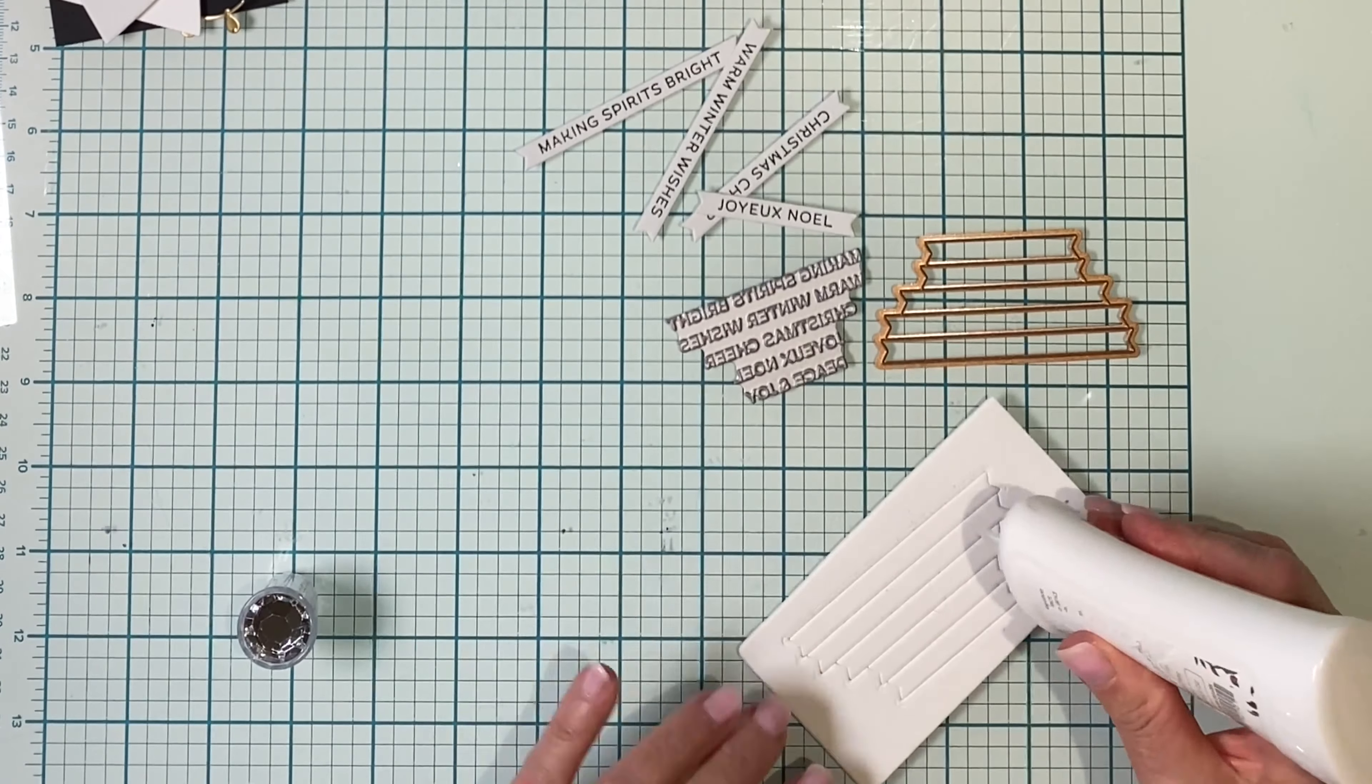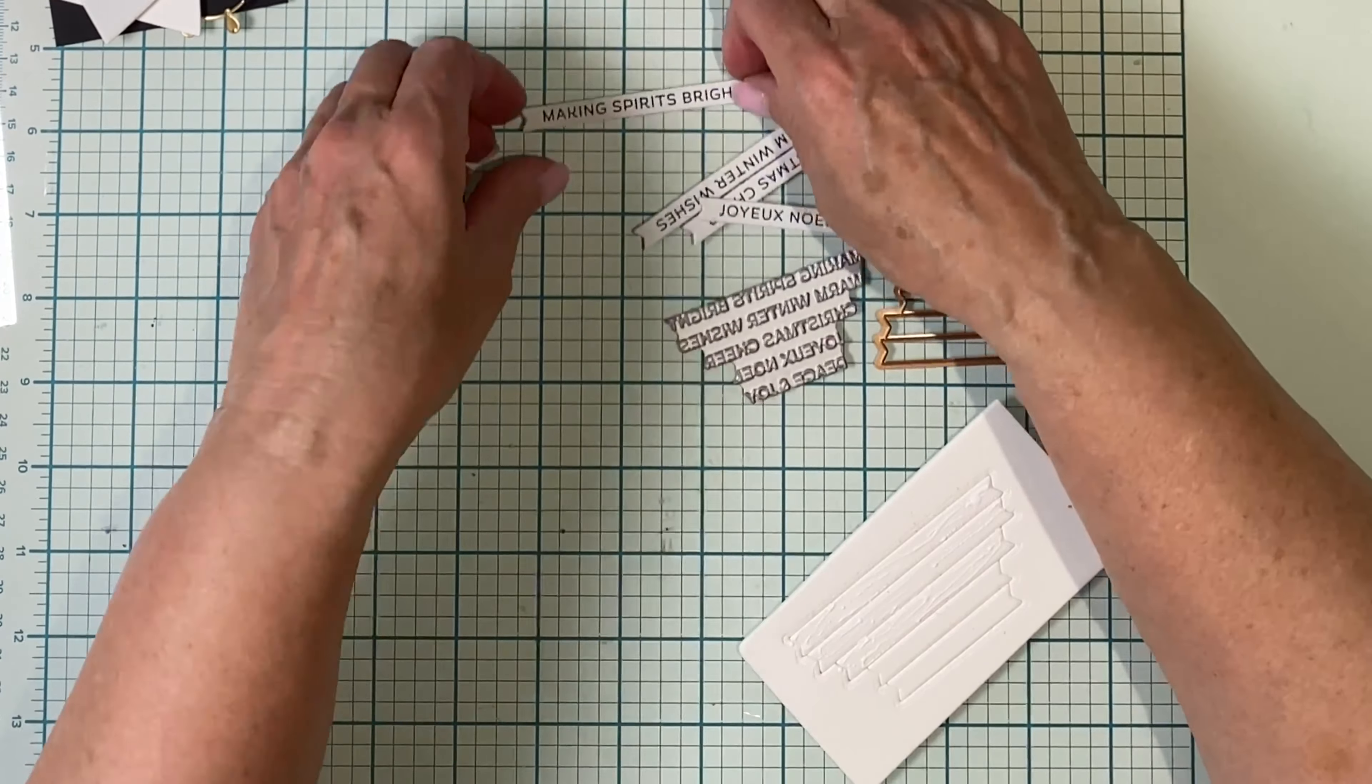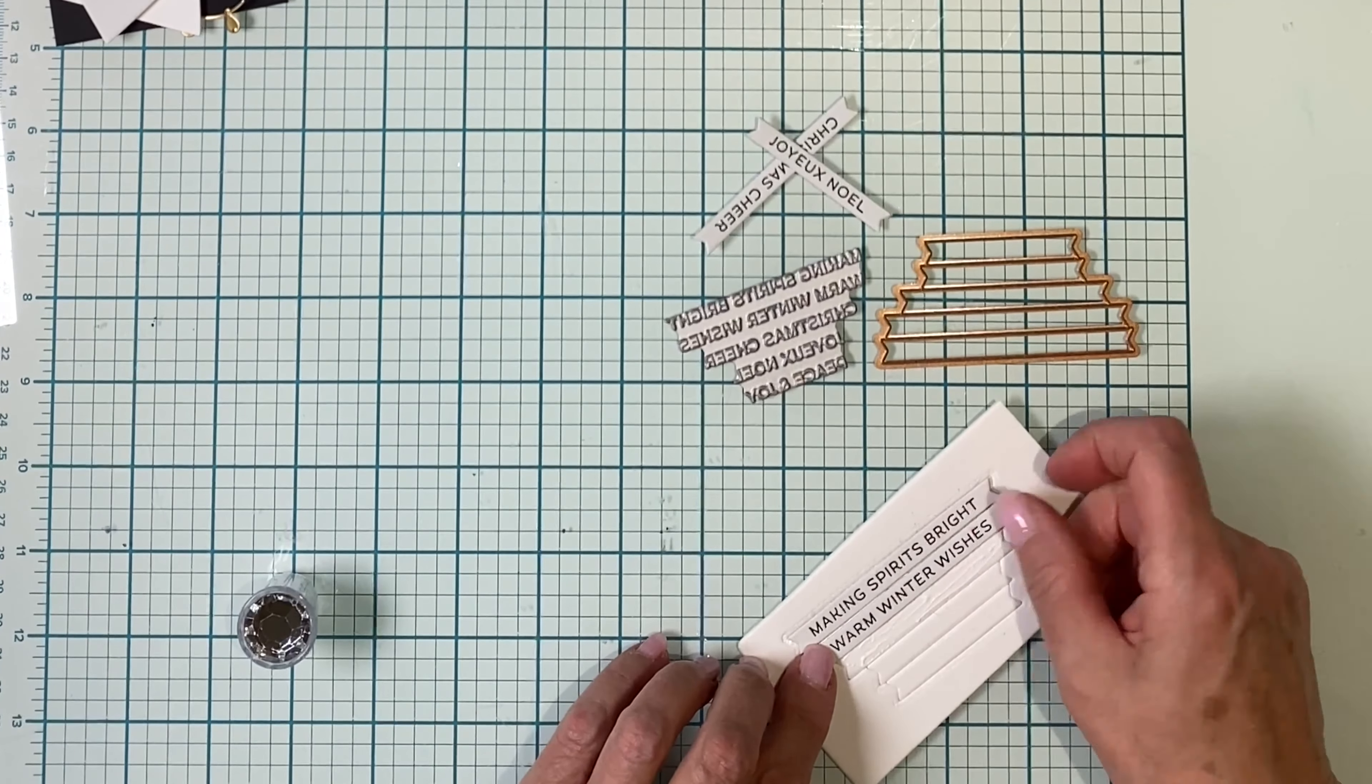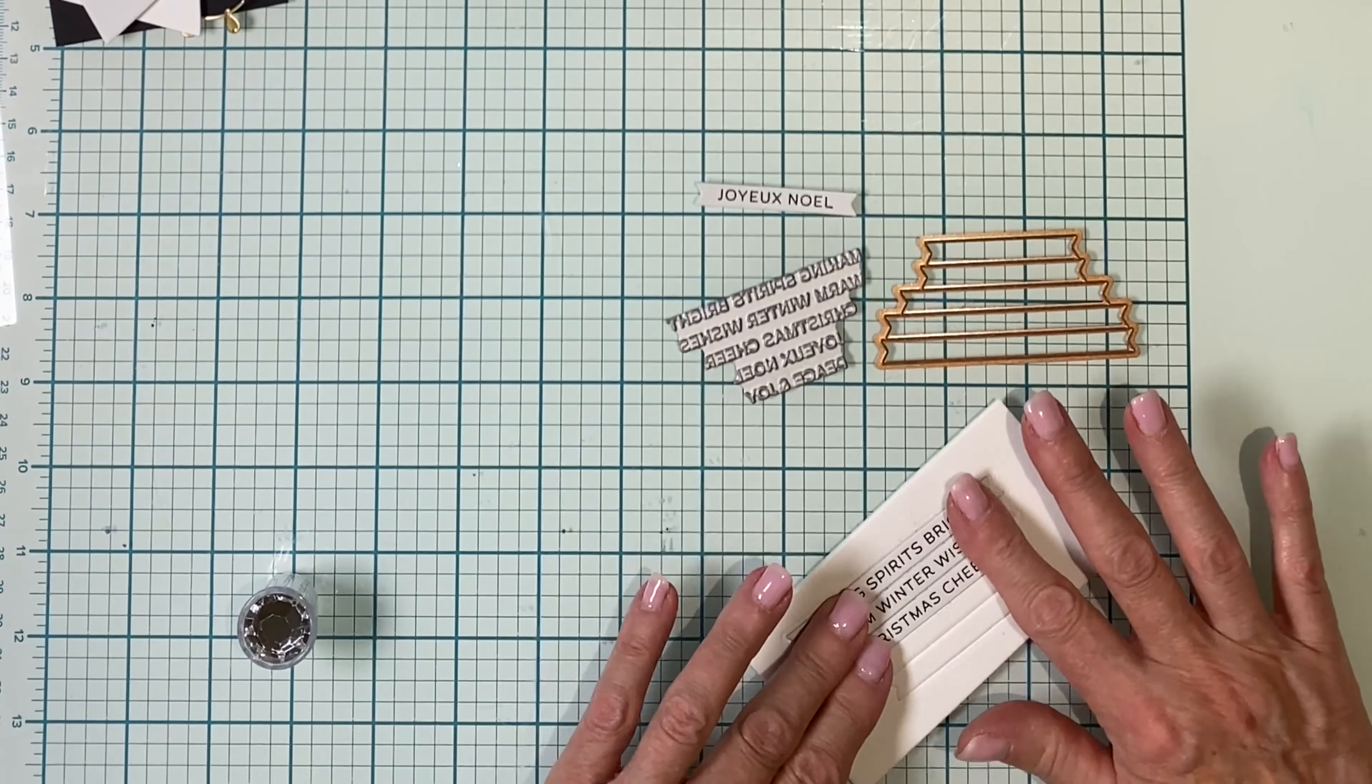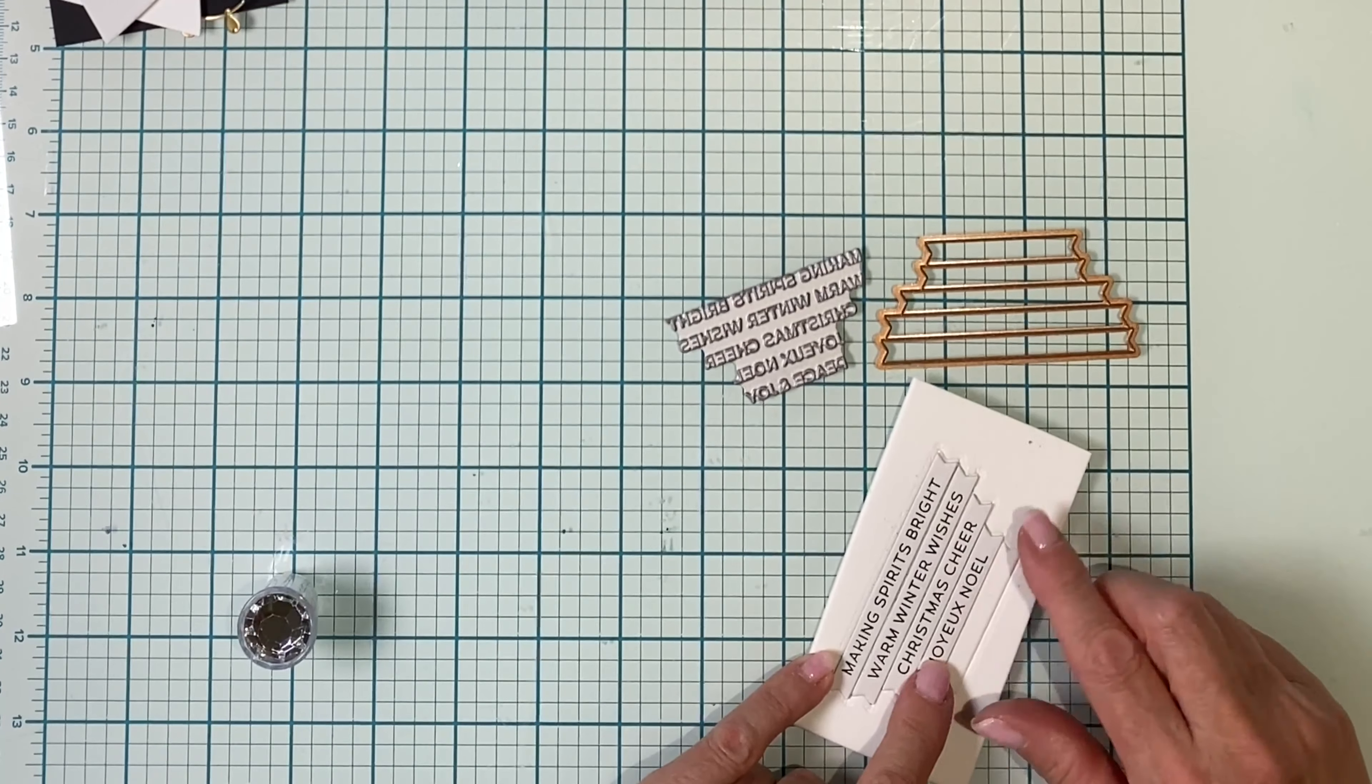This set is also accompanied by sentiments which are pressed all at the same time. Like the backgrounds they were letter pressed onto the pebble better press paper. The plate was inked with better press black ink. And then I use the coordinating die which again cuts them all out at the same time. And I cut both the sentiments and white sheet foam. The sentiments are adhered to the foam banners. I'll set them aside and let them dry completely before I pop them out.